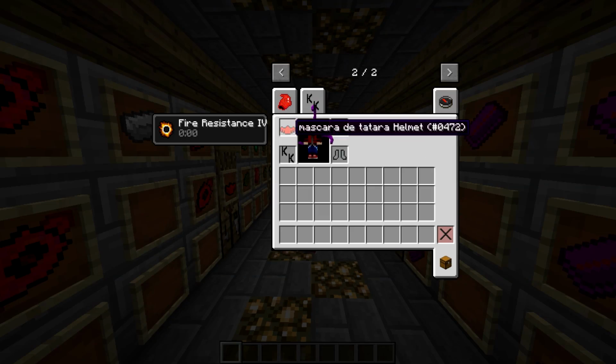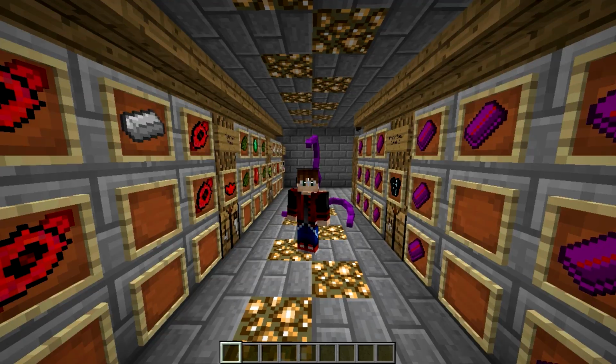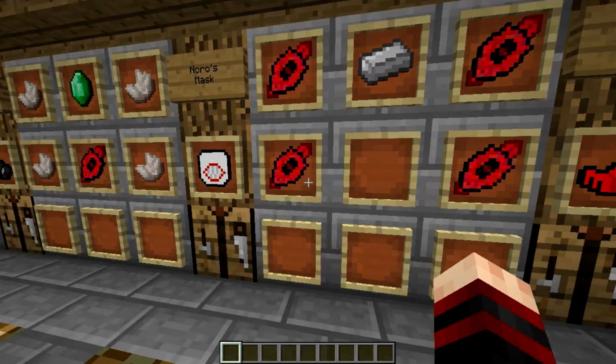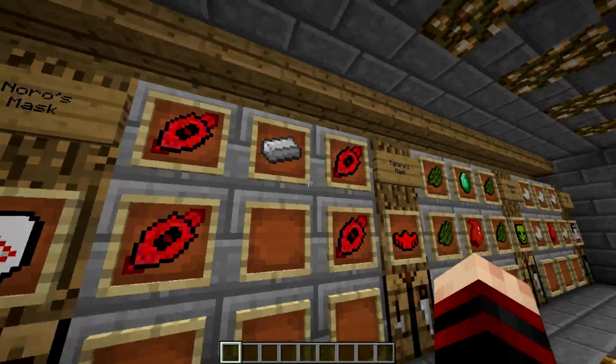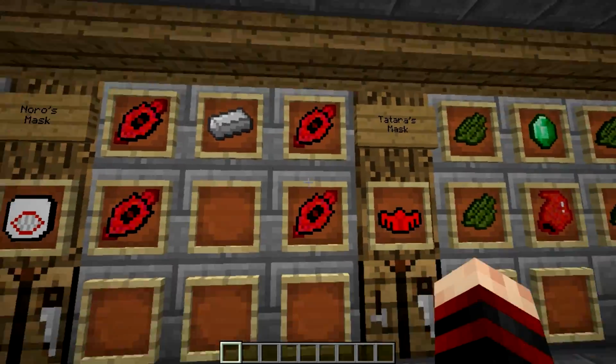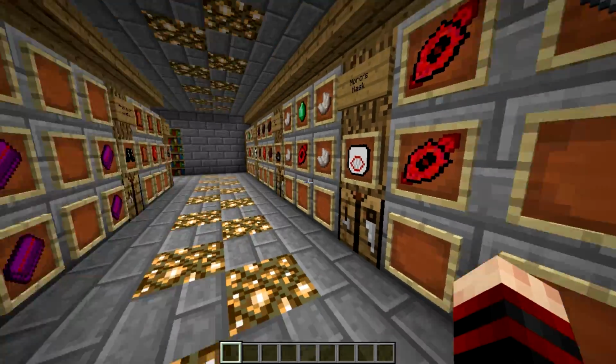Yep, it looks pretty cool. Yes, it does give it fire resistance 4, so they all give unique passive effects. So this is used with an iron ingot in the center on the top row, and we've got the reinforced on either side as if you were making boots.